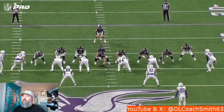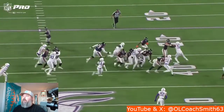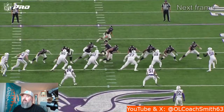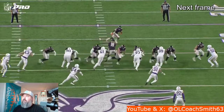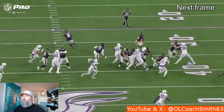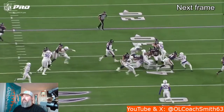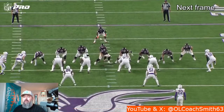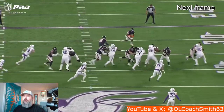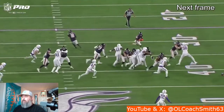Again, left guard facing you. More outside zone. So we'd like to see head to the outside here. The defender is slanting, but you can see that head doesn't get into a great position, right? So this really doesn't give the center the ability to take over that block. So not great execution off the snap there, but what I like on this play from Jenkins is that he continues to strain through the end of the play.